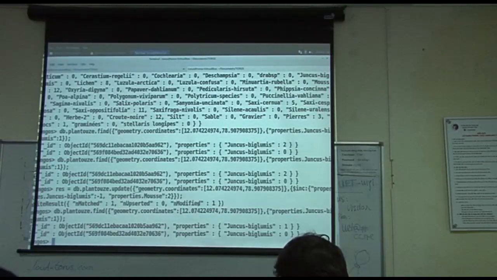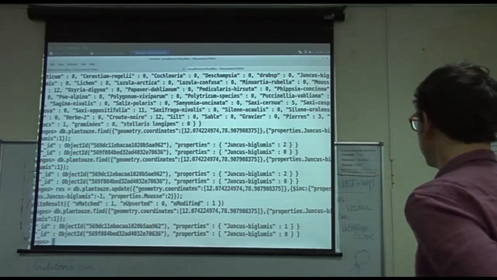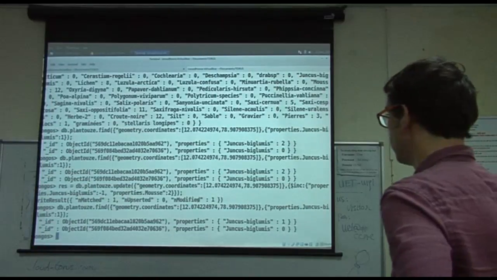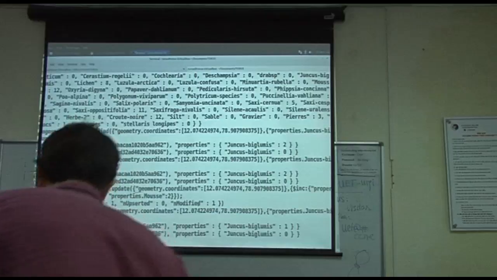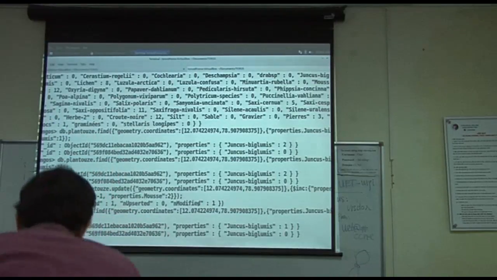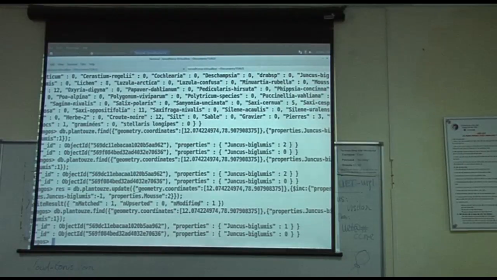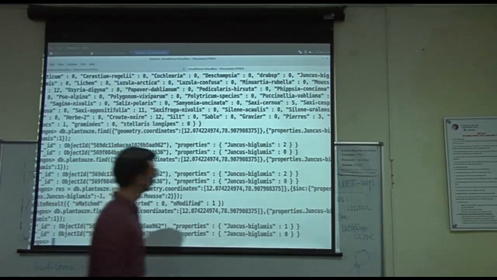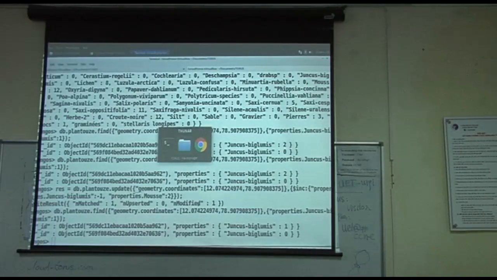Okay, I don't understand. You want the data? I change the coordinate. Oh, yeah. Sorry. Well, we pass. You see, it worked once, and so it will work every time.